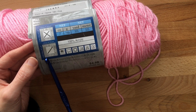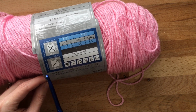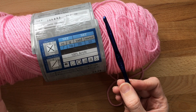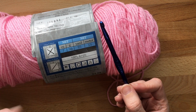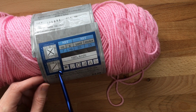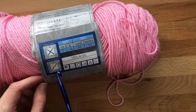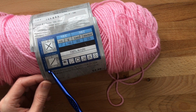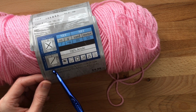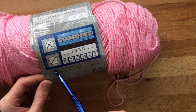So a gauge is basically just the number of stitches per inch and rows per inch using a specific size yarn and a specific size needle. So your gauge is what helps keep everybody on the same playing field, I suppose. If you're not meeting gauge, then your project is not going to end up as the size in your pattern.